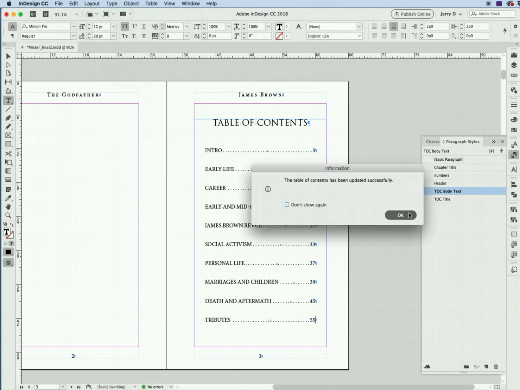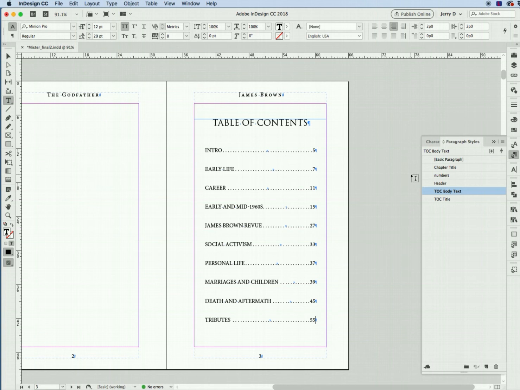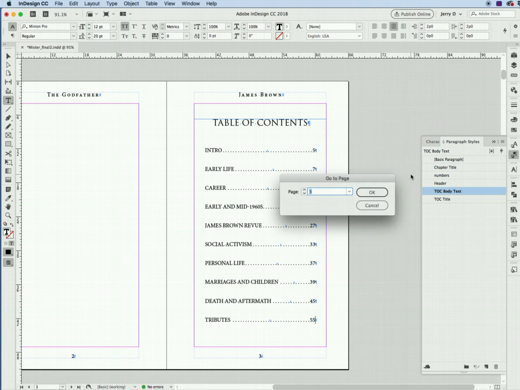it's gone. So anything that you do, so you might say, well, why is this important? All right, well, let's say this. Let's just say between personal life and marriages, what I'm going to do is go down to page 39, and I'm going to add two more spreads between personal life and marriages. So I'm going to page 39.